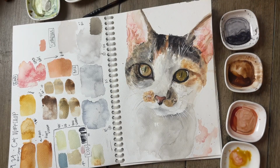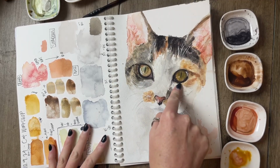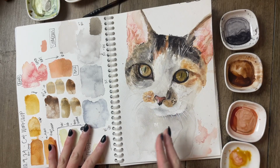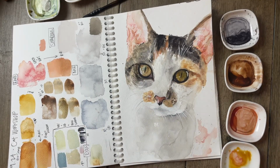So essentially that's how I did this eye, and I replicated the same steps for this eye. However, this eye is in shadow a little bit more, so I had to do a few layers more on this eye to achieve kind of that darker value. But it's the same concept for all eyes. Of course, different eyes, different animals, they have different nuances and whatnot, but at the end of the day, we're just painting shapes and values. So if you can remember that, you can paint any eye.